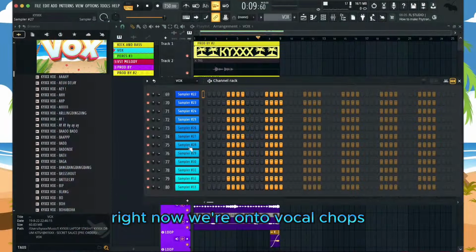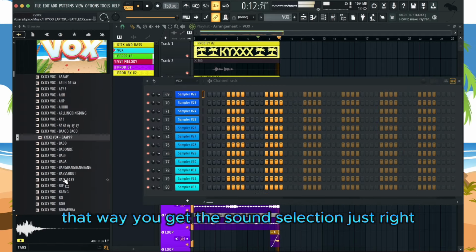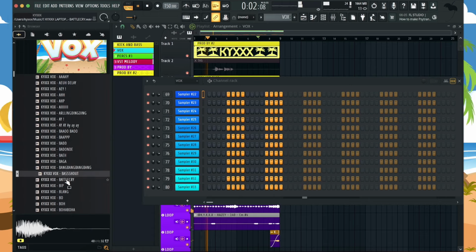Right, now we're on to vocal chops, and I think it's important to keep the beat playing while you're auditioning your sounds. That way you get the sound selection just right.